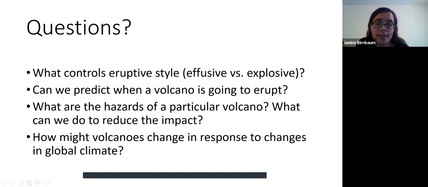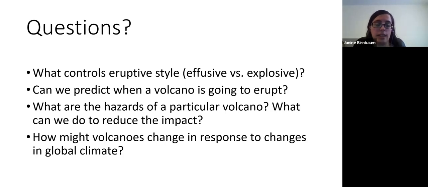We talked a little bit about the hazards of different volcanoes, so that people or livestock could be hurt or killed during an eruption. For different volcanoes, we worry about different hazards, and we want to know what we can do if we think an eruption is going to happen to reduce the impact on people around it. And we talked about feedbacks between volcanoes and changes in global climate. We saw how these big eruptions could drive changes in climate. But I think we're also interested, in this time of change in our climate system, in how volcanoes are going to respond to those changes.